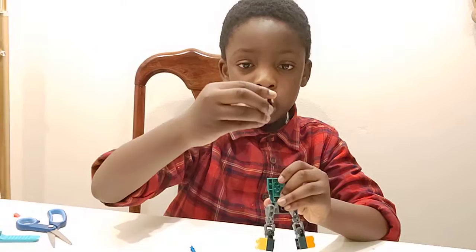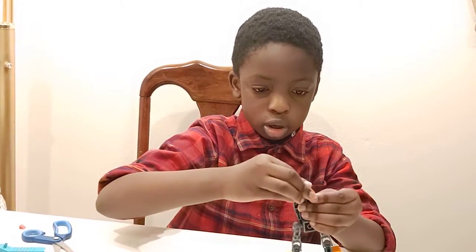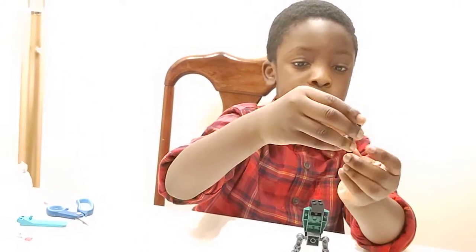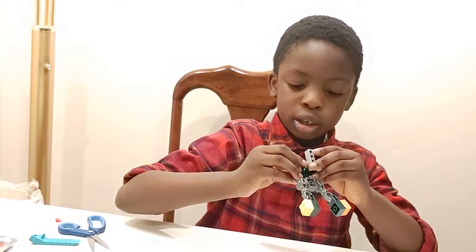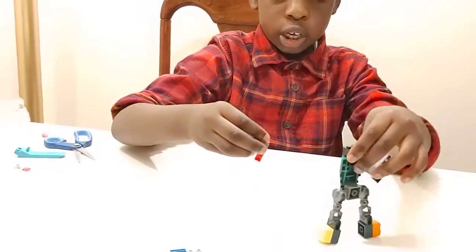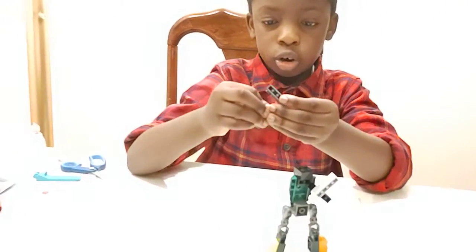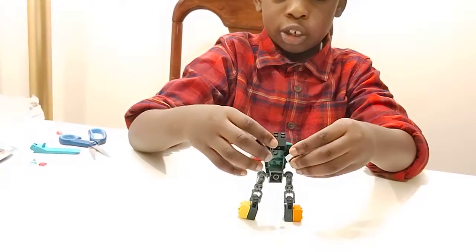Now to do is hit this piece, this piece, and that piece. Now all that's left is his arms. You take this piece and put that right there. So you'll take it and put it right there on the back of that. There you'll have it — that's his first arm. And then his other arm is like — here's the robot. And then here's the robot here. And then we gotta get his arms. There. Wow, there is your Lego robot!